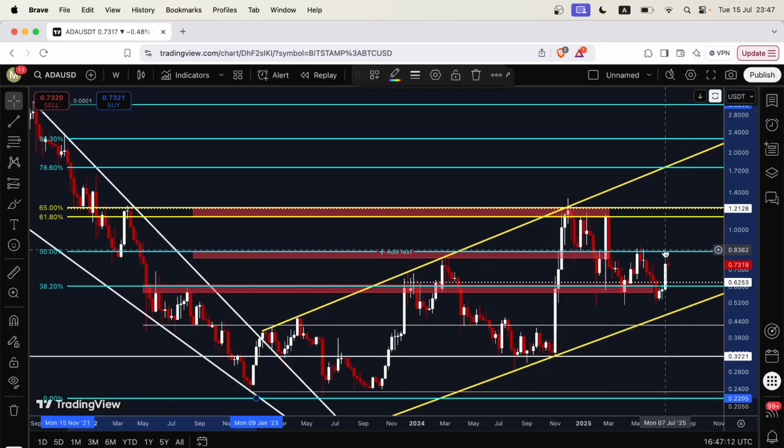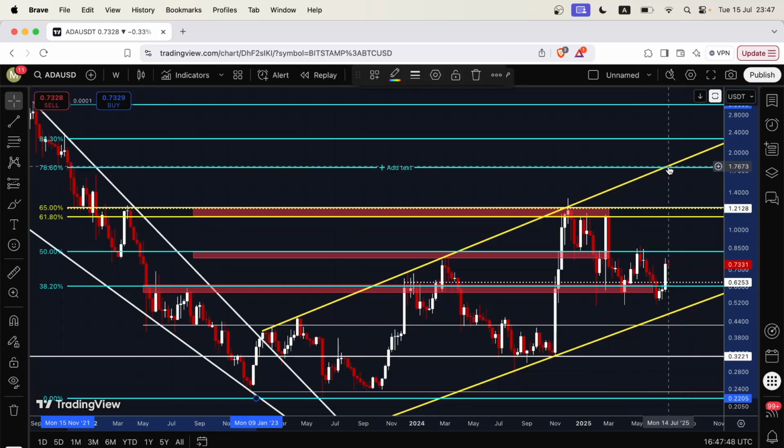Now, once we're able to break above that, the next level, I think we're going to come back up and retest this golden pocket zone between $1.13 and $1.22. And then let's say we finally break out of this very significant resistance. The next level, I anticipate a lot of selling pressure to come in. Well, I guess it depends where we are when we come up.